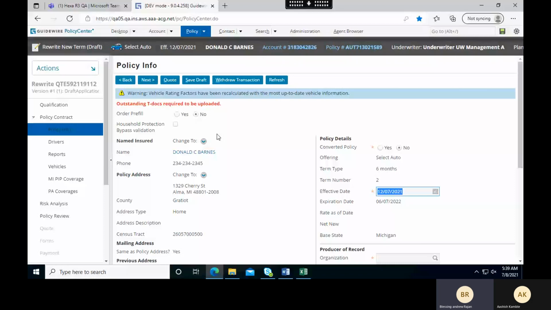Okay. So in this case, we are not going to get into any of those scenarios. What we have done is we have flat cancelled the policy. We are going to show you how to rewrite. We have seen the rewrite full term initially. We have withdrawn the transaction because we want to show you how rewrite new term works. Now with this rewrite new term, we will continue and issue the policy. The rewrite is basically a mimic of new business, so the entire flow is associated with new business.